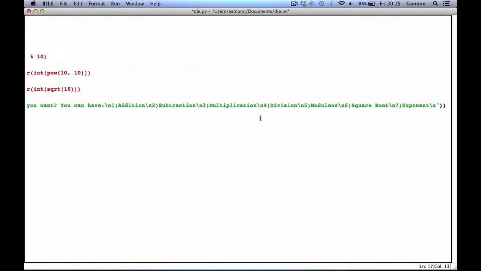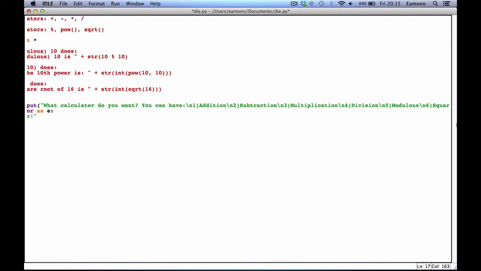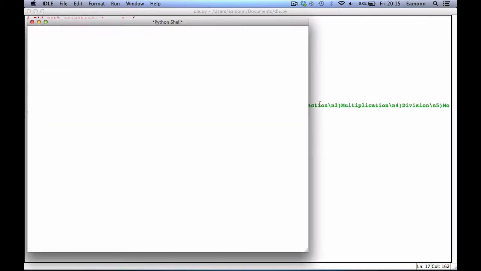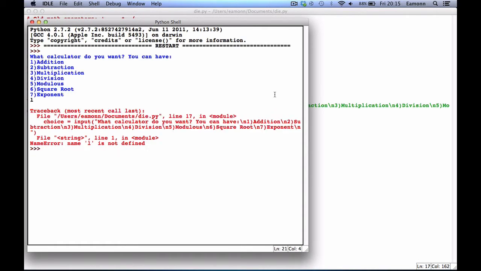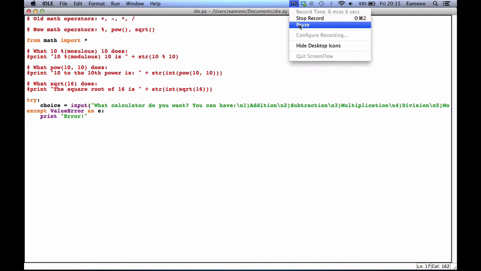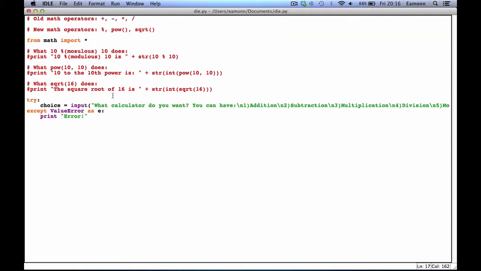It was the int that gave the error, I believe, because we don't need the ints. Hold on. Debugging. What it was, it needed to be raw input and converted to an integer.